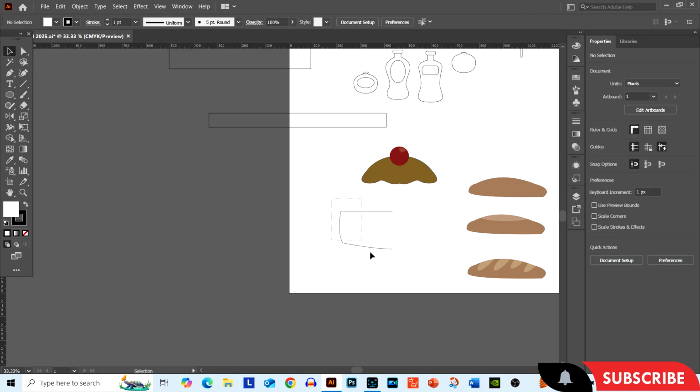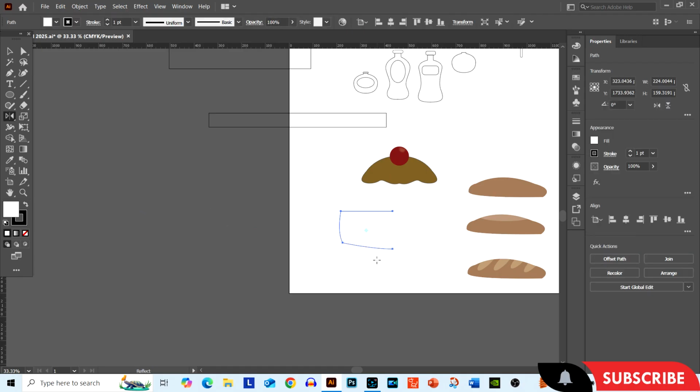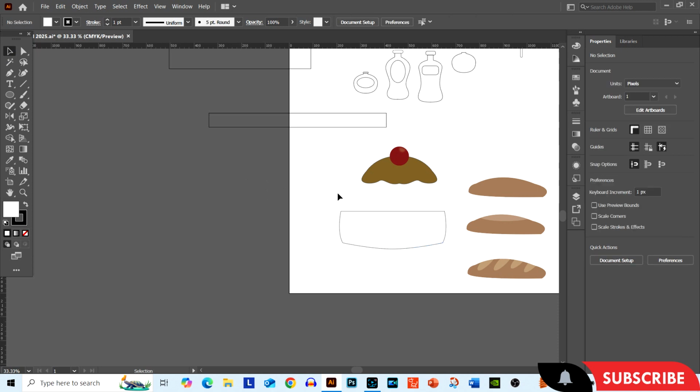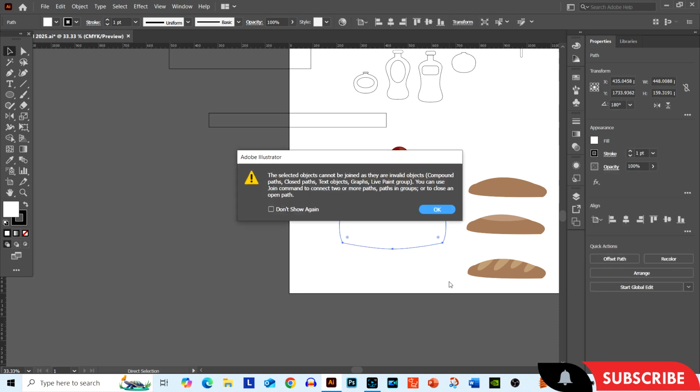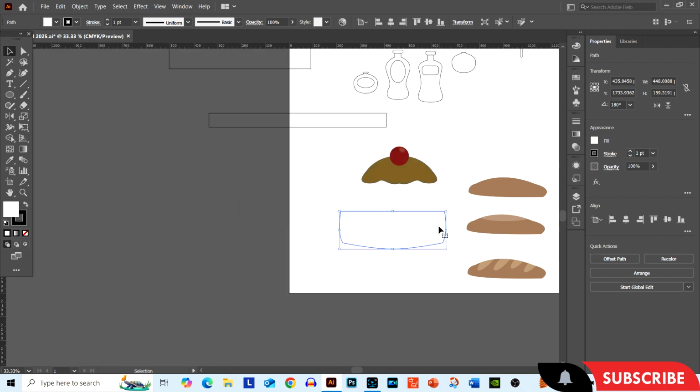Now you'll say that's only half. Okay, I can do the other side. Press O, hold down Alt and click, and we have the second half of our cake. Control J to join them all together like that. And I have my perfect size for the bottom half of my cake.